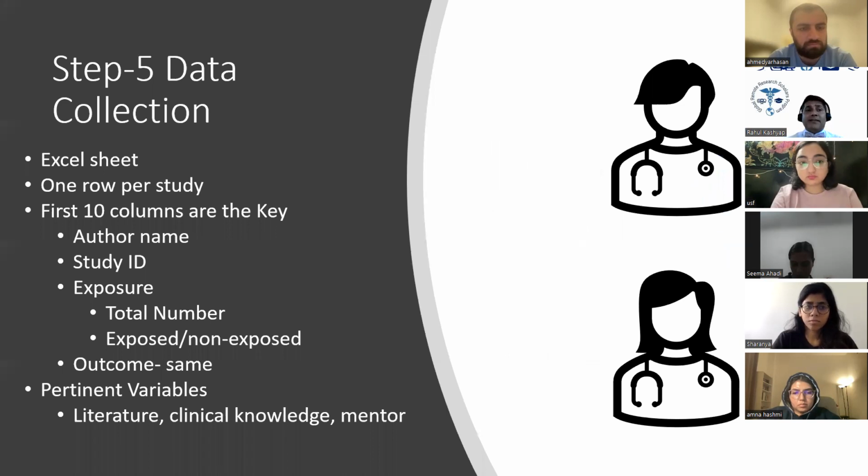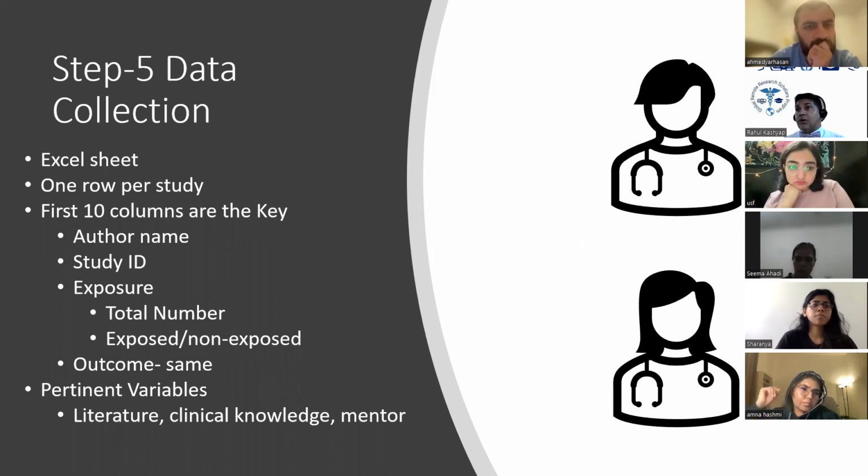Then step number 5 is data collection. This step is something I was suggesting doing in 2 weeks, combined with your specific screening, screening number 2, and data collection as well. Use an Excel sheet. The rule is 1 row per study. The exception is if each study is using a different tool or some AI algorithm and you are interested in that part, then you can create repetitive rows for that particular study, so the same data is around it. Then you can use that particular tool from each study and write a subset analysis on that part of it.